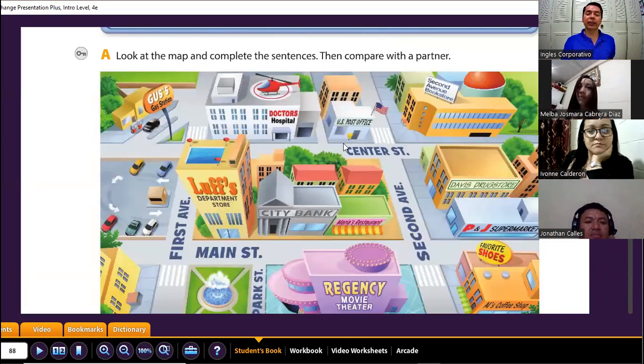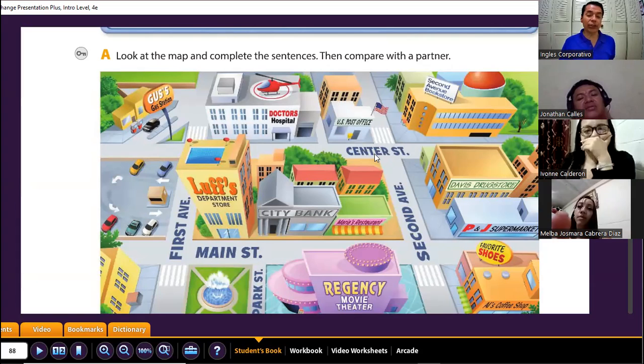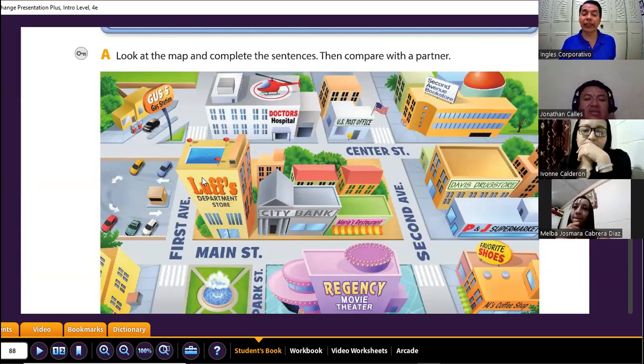And it's first and center, say. It's first and center. Uh-huh. It's on the corner. It's first, the center. In the, on the corner of First Avenue. First, center. And Center Street. The gas station is on the corner of First Avenue and Center Street. Or you can say it's on the corner of Center Street and First Avenue. Or you can say it's on the corner of Center and First.